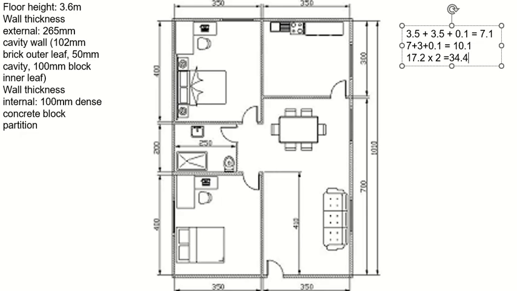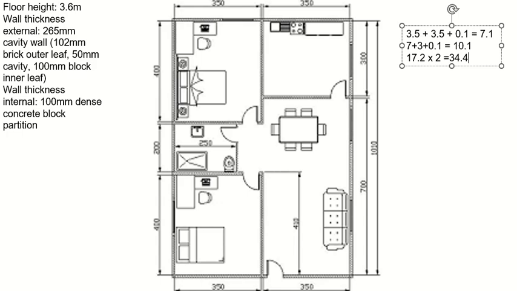Clear? Should we subtract the length of the blocks? Not now. We do it afterwards. We will calculate, as I mentioned earlier as well, the doors and windows. Once you calculate it, then you will subtract it. It's like backfilling. So this is the internal girth. I already have the internal dimension.